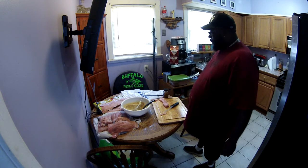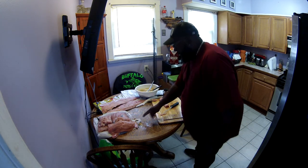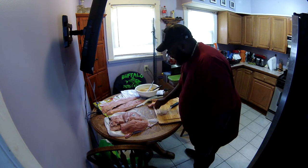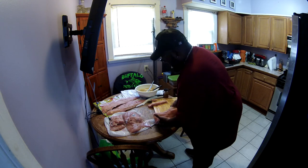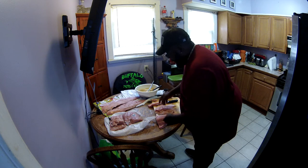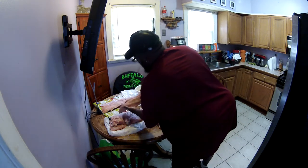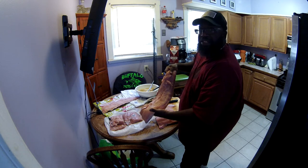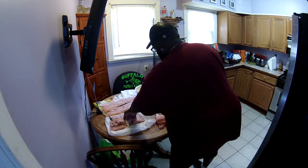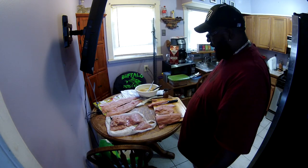I'm not going to bore you with me doing it all, but you can see what I'm going to do. I'm going to do these chunks here like that — put these in just like they are. I'm just going to trim them up a little bit, get the thin stuff off. And these two fillets I'm going to skin — take the skin off — and just do those just like I did the other ones.